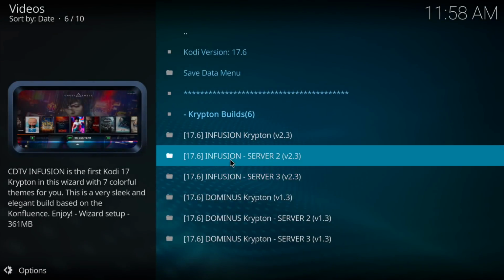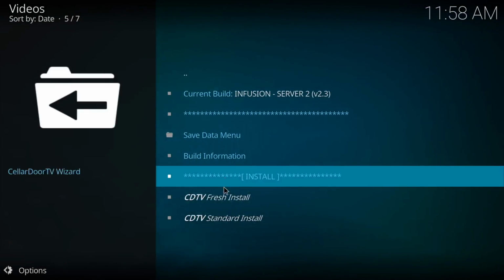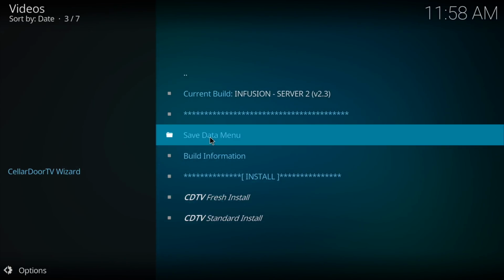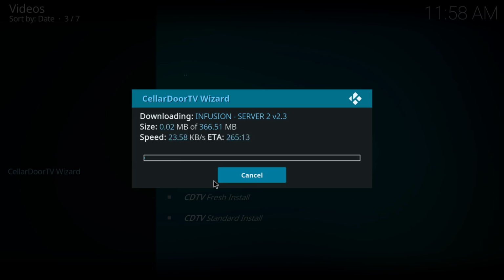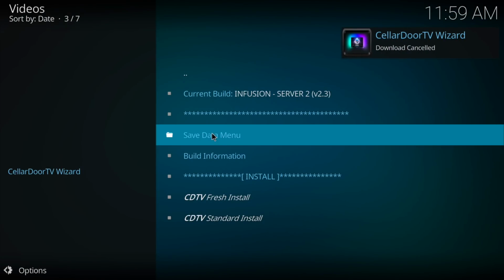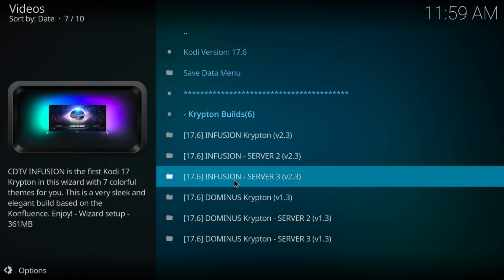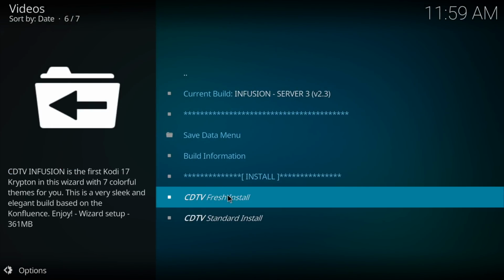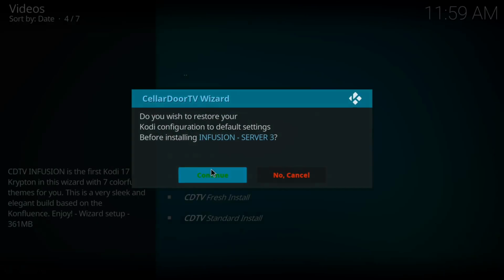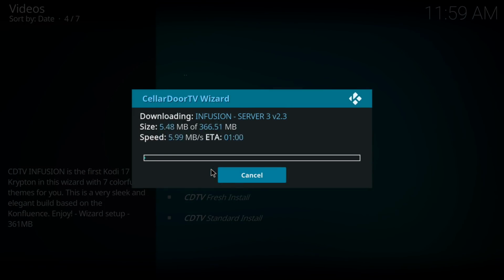So I'm going to click on server 2. Fresh install. Continue. And server 3. I think we have a winner.